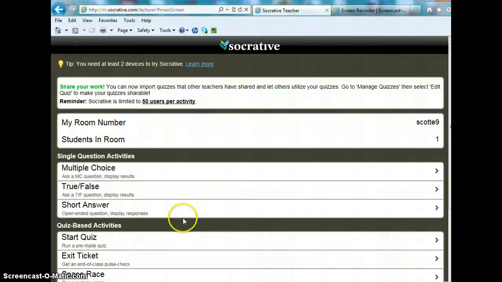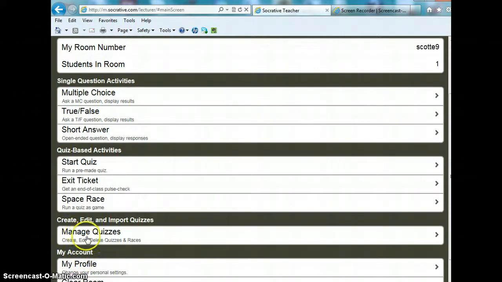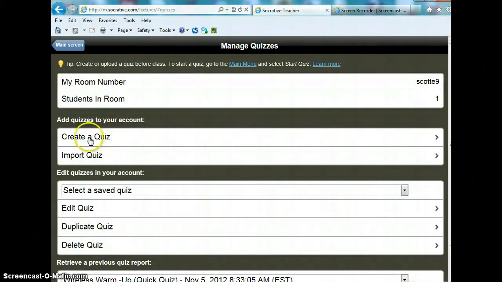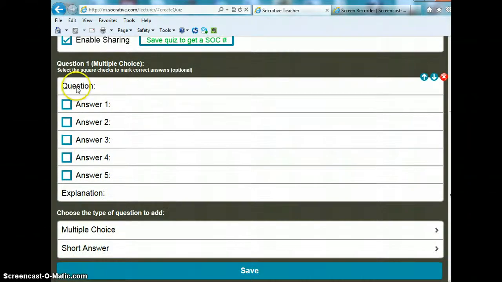So let's go back to the main screen. Let's say you want to enter your own test and create your own test. So that goes under manage quizzes and tests. So let's go here. If you wanted to create your own test, or quiz, or you can import one. So if you want to create a quiz, I go to create a quiz, and if it's multiple choice, you just simply go multiple choice. You can copy and paste your questions in, so you can maybe have it in a Word document, copy and paste the question, get the answer.